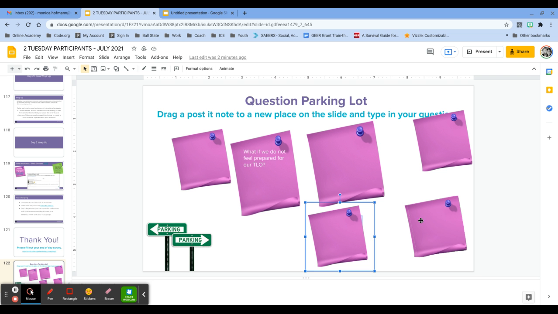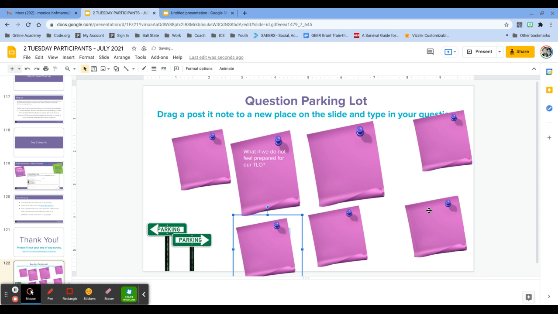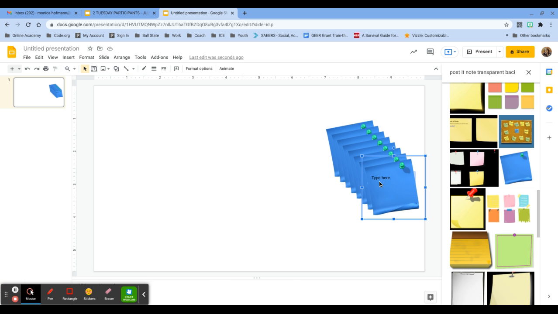If you noticed in this one, you are dragging and dropping and it looks like it's infinite. What they do is they just line it up on top of each other using those hash marks and they duplicate it a bunch of times. So either way is fine. I like to just leave it the duplicate because kids can see that there's multiple ones there and they just grab and move it.